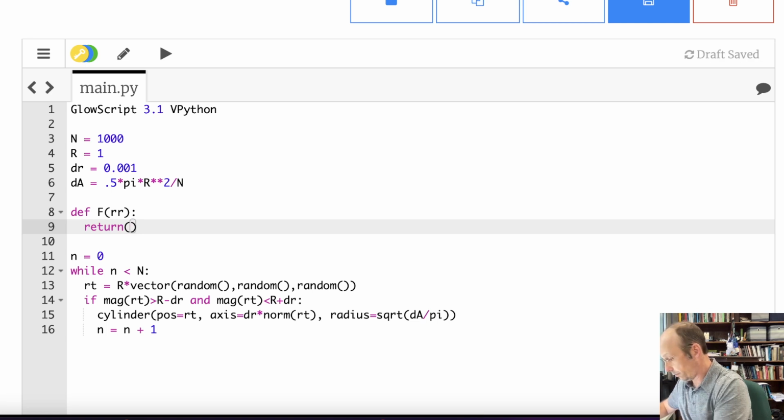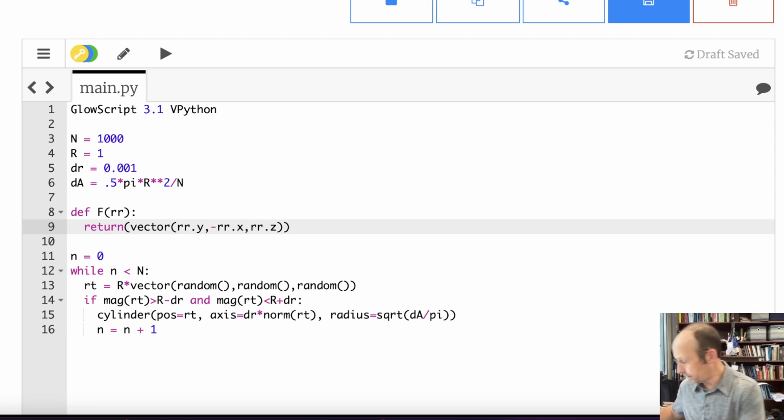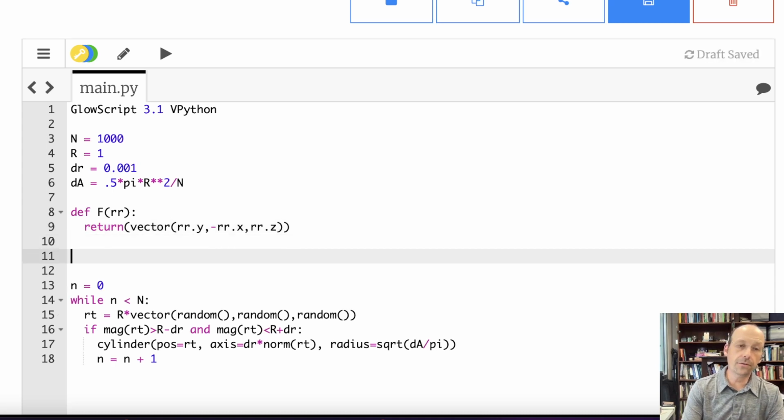I said it was y, negative x. So this is going to be vector(RR.y, -RR.x, RR.z). Is that right? Yeah, y, negative x, z.